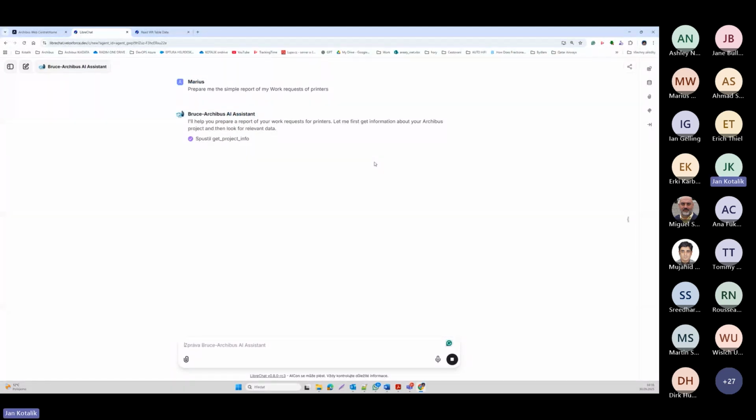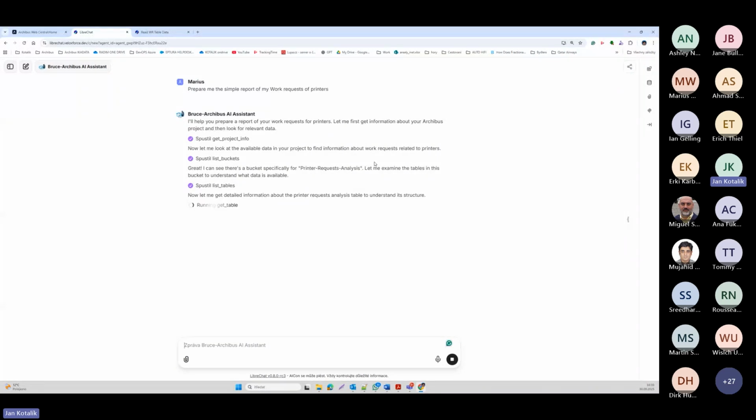The AI assistant is working, getting information about our project, checking the existing data structure, and running through our database. It's querying the data, preparing restrictions for the report, and we will be surprised by what we receive.